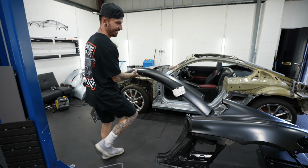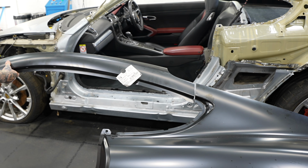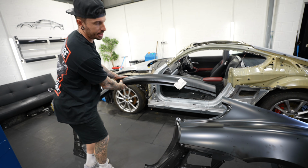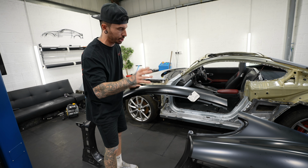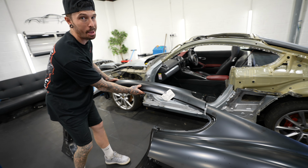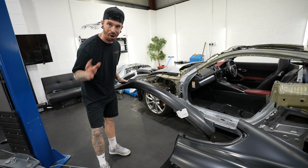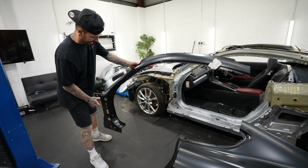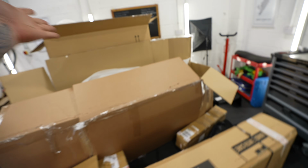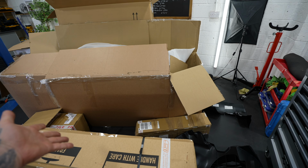If you can see here, there is a joining mark just there, and the guys from Porsche said I think there's about a centimetre or so overrun, which you can cut down and make it fit perfectly. It's going to be a bit of a challenge, but luckily we have Mark who's coming down to help me do all the welding, and he should be able to master that. So then that leaves us with all of these parts here, and I didn't go half-hearted with this build.